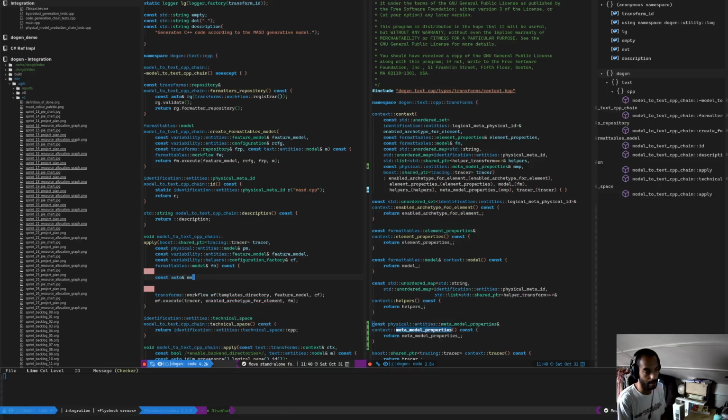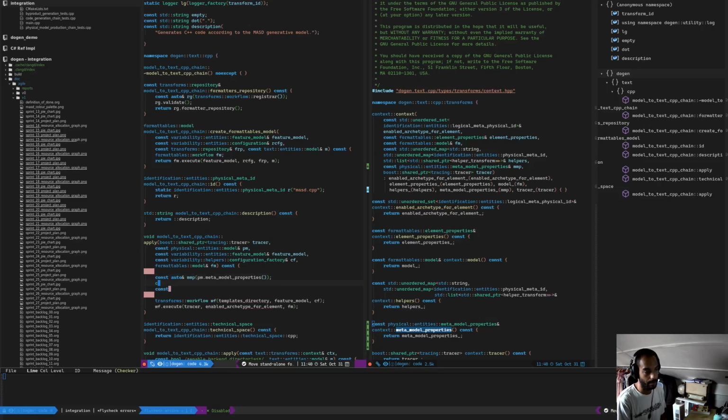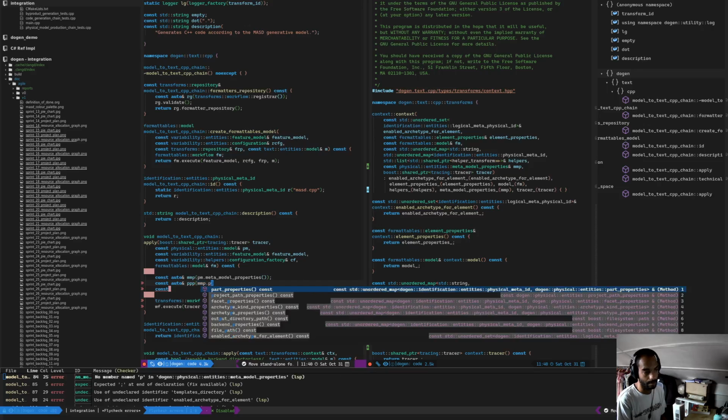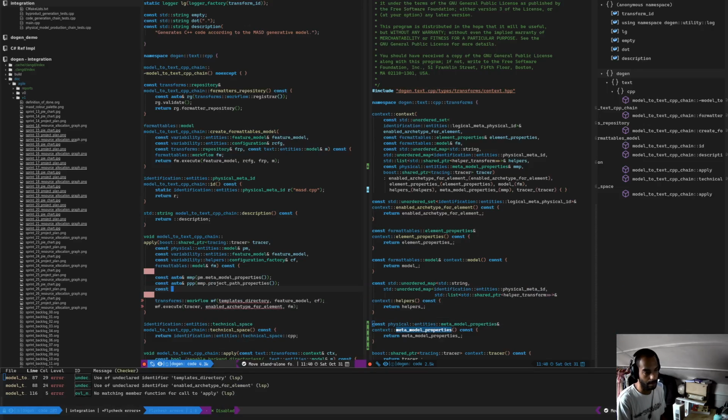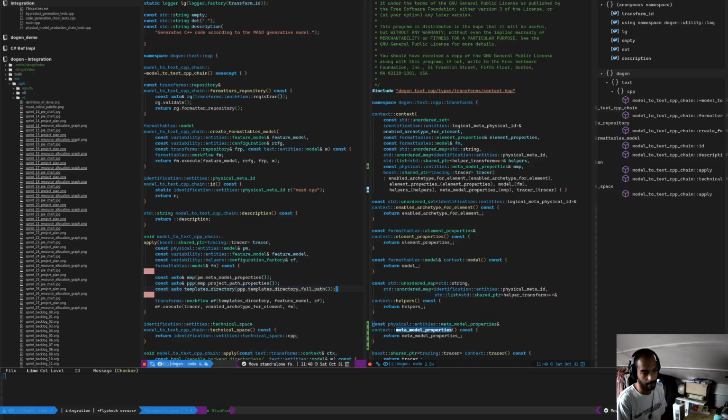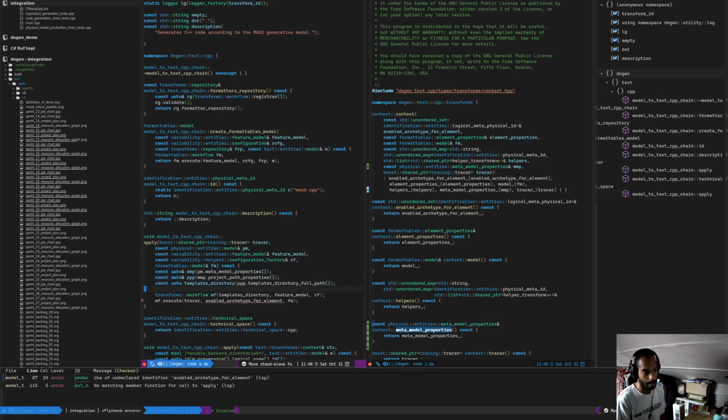So if I just say MMPs are the PM.Metamodel Properties, and then if I say that the templates directory is something like const, oh actually probably going to need the PPP, so const auto PPP equals MMP projects path properties, and then if I say const auto this guy is the PPP.template directory full path, I believe. That solves the first problem.